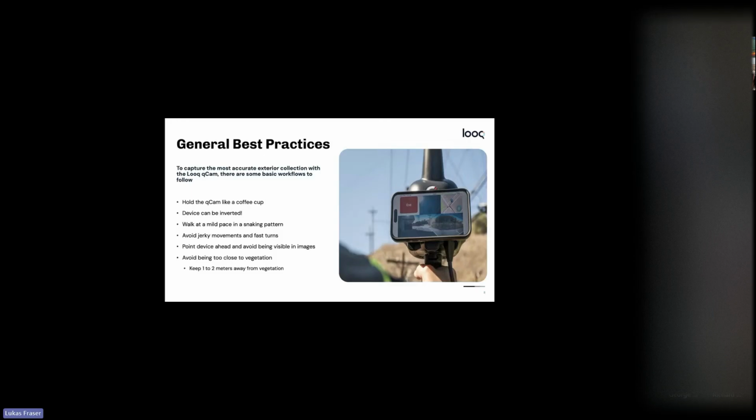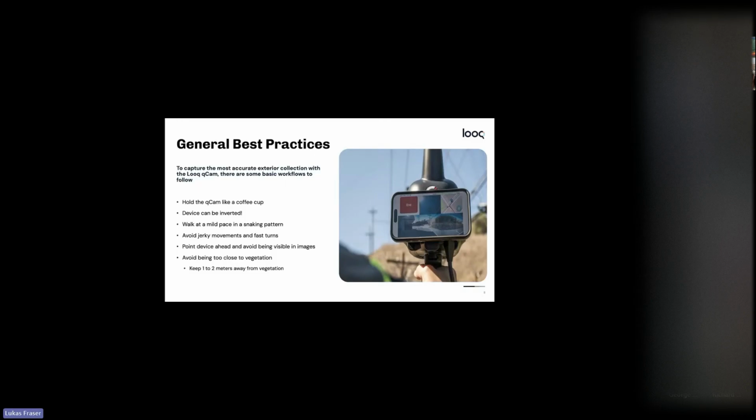That being said, you can turn it upside down. It does still work this way. Obviously, when I turn it upside down, I'm not getting any GPS. So if you do that, we recommend having it up at the beginning and the end. And when you turn it upside down, try to turn it carefully. If you have it attached to the end of a pole, it's really quick to swing it around. But that movement is much quicker than a human would go when walking. So that can result in blurry imagery or lack of matching features between different passes. So you can invert it, just do so a little more carefully. You want to walk at a mild to brisk pace, and then snake around, so move around as much as possible.